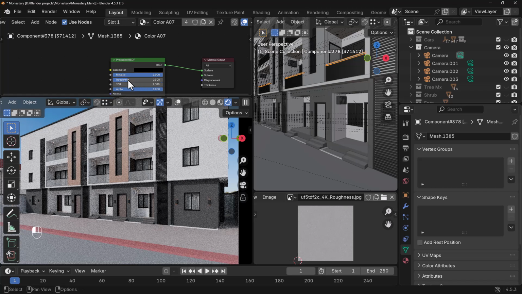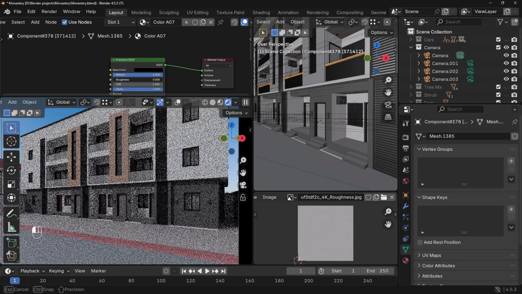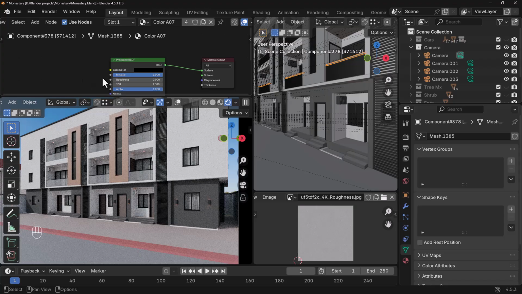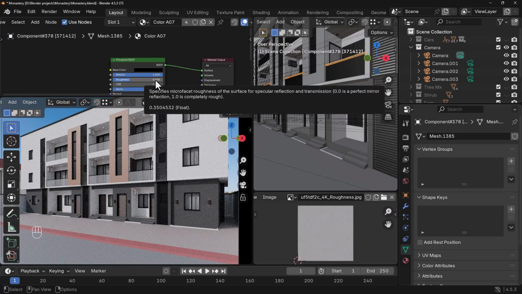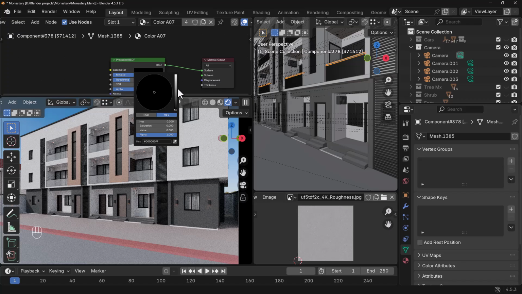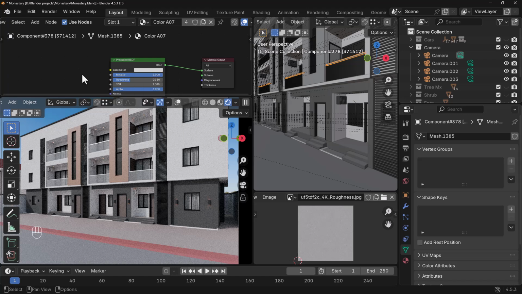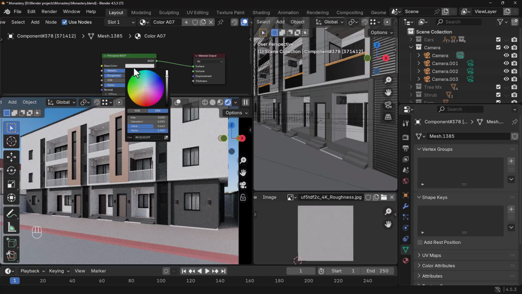Mind you, roughness, once you take it to 0, it becomes highly reflective. If you take it to 1, it becomes rough. So you need to find a balance. So I think somewhere around 0.3, 0.35 is fine. Meanwhile, I'll make this closer to white because I want it to be chrome brush kind of, right? So obviously the metallic has to be white.